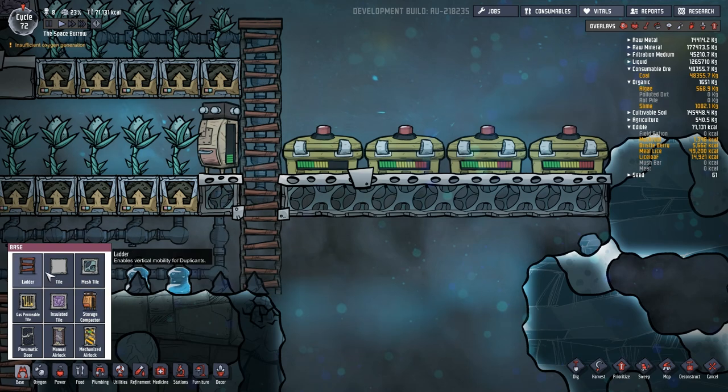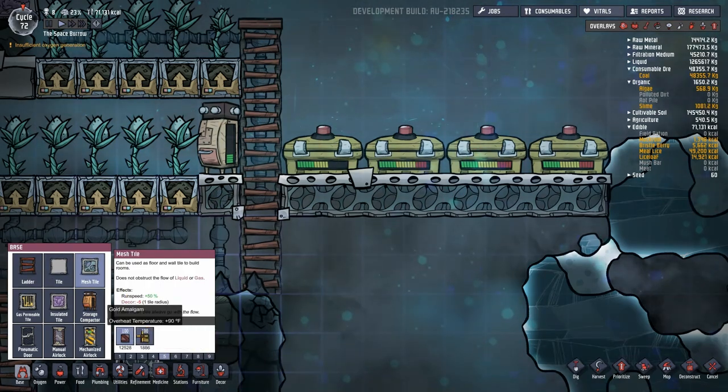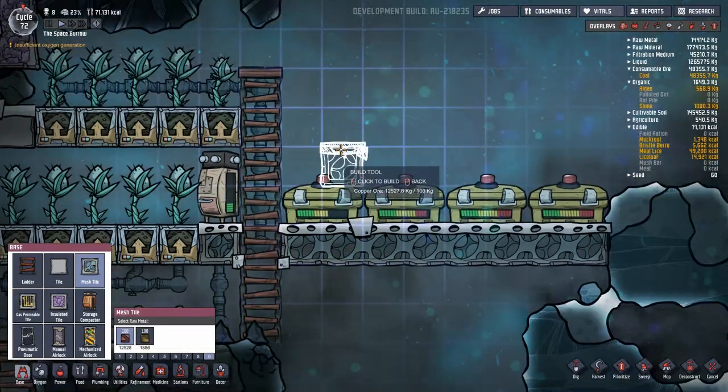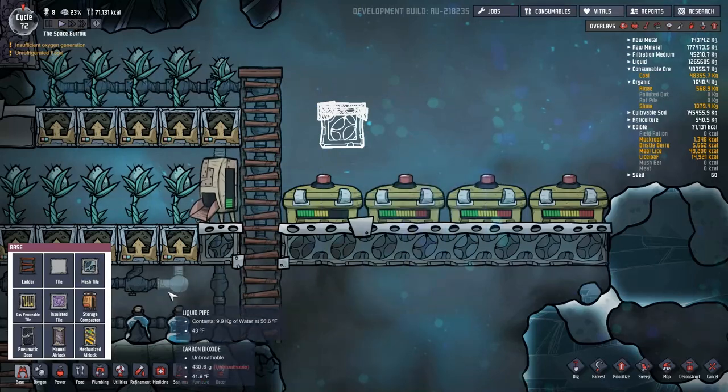Let's put a tile in. Mesh is probably the best. We have gold available now to choose from, but we will be taking copper for now. Still have 12,000 of that. Can I go that close? No, I won't. I need to be able to walk through there. Okay. You're going to go there.